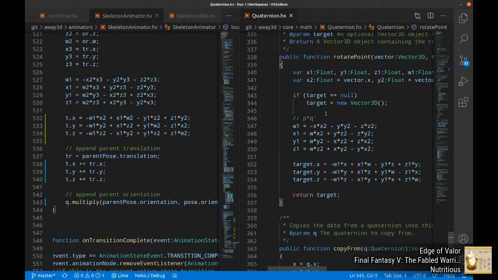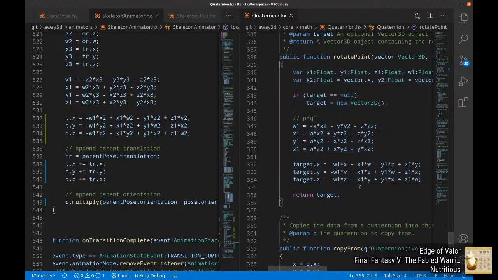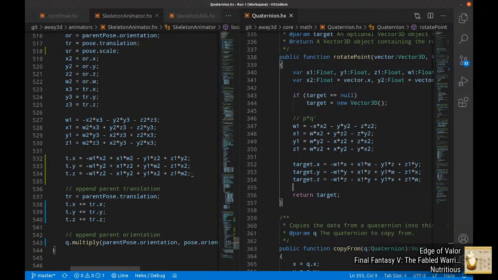So I don't think I'm going to inline this. It's a little bit more than the amount of code I'm comfortable inlining. But if there's an obvious slowdown, maybe I will.